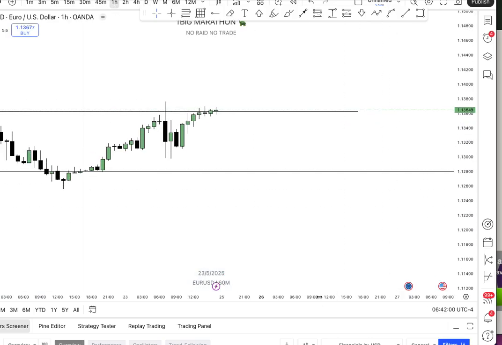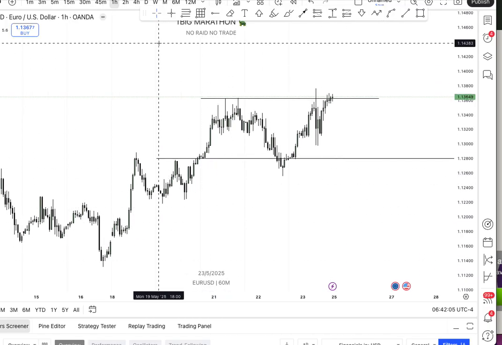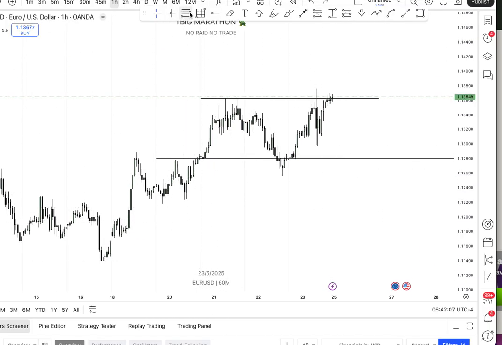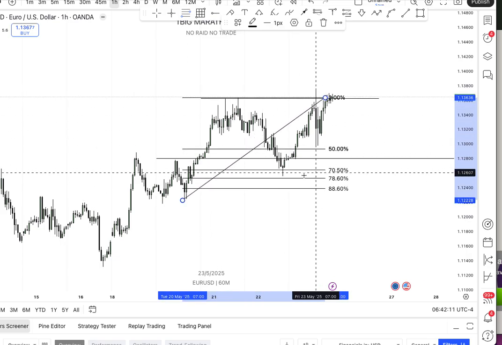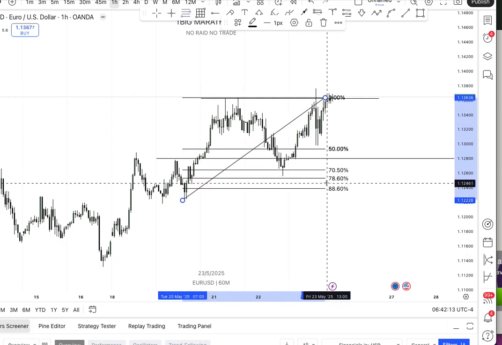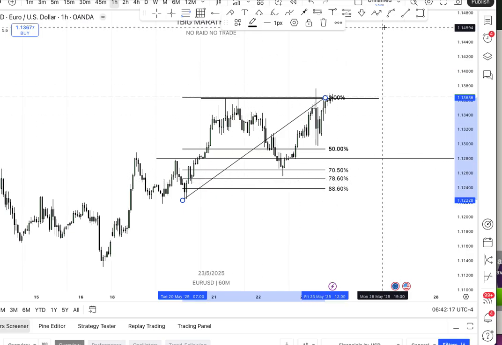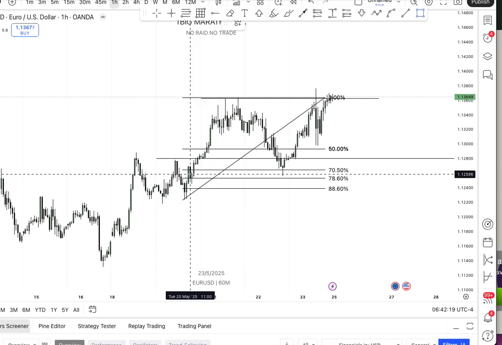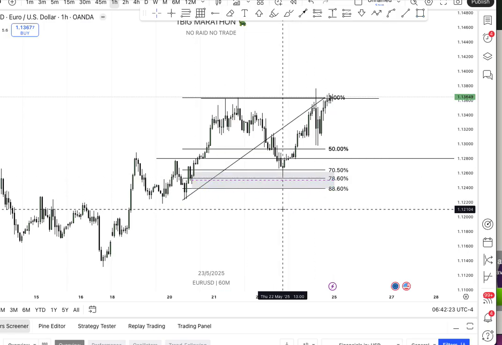On the 1 hour time frame, this is what we are seeing. This is the range high and the range low. Fibonacci levels, swing low, swing high. Where is price on the discount level? 75, 70 and 78% discount level. We call this area the golden zone. So this was where price actually spiked out from. This level being our order block.